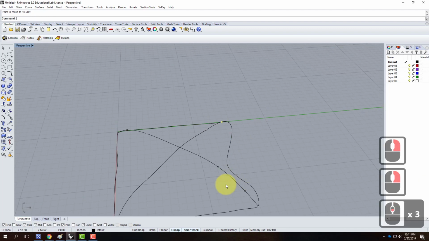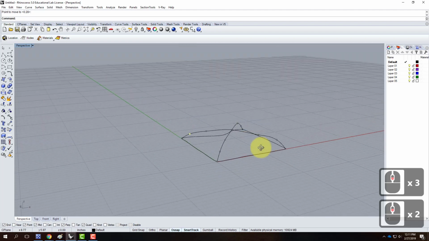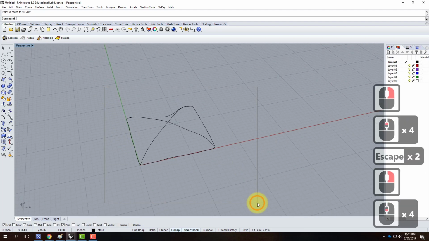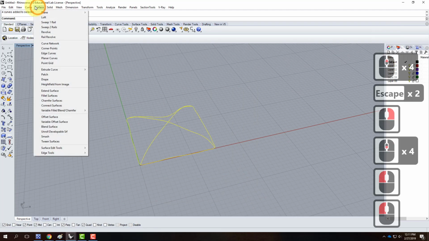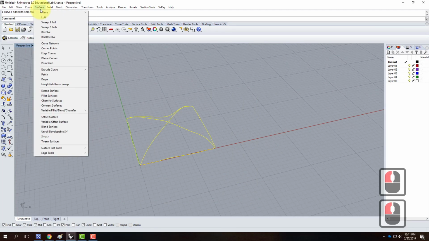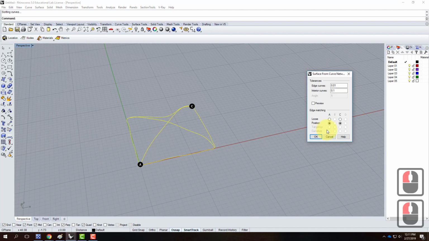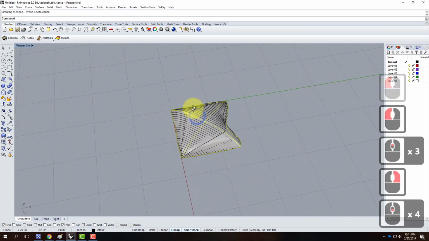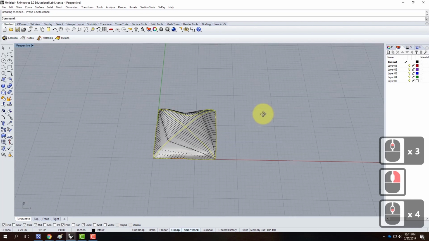So you think about this shape that you're starting to build. And so now I have those in both directions, and I can go ahead and build out the top half of this. So I'll go up to Surface, Curve Network, and I'll go ahead and say OK. And that then builds out the top half of this cushion like that.